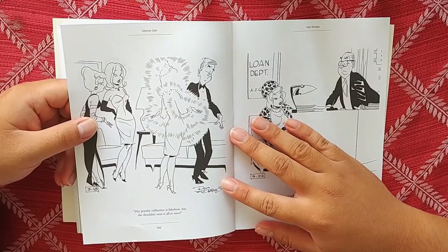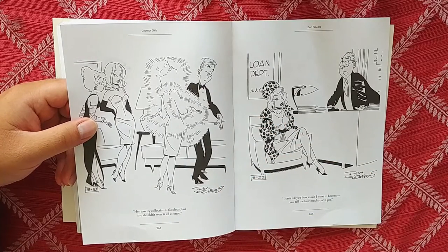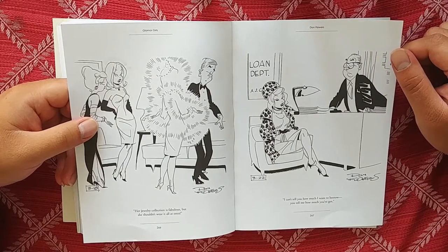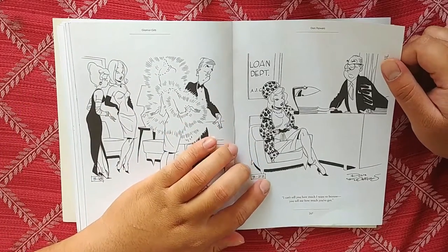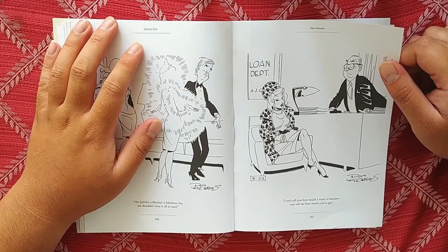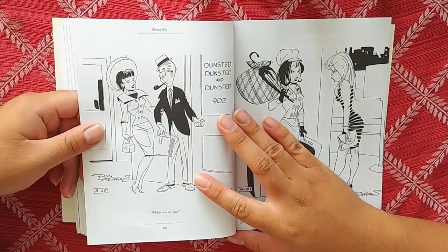Let's see. Her jewelry collection is fabulous, but she shouldn't wear it all at once. Damn. I've seen that, where someone wears way too much bling, and it's like, alright, calm down. I can tell you how much I want to borrow, but you gotta tell me how much you've got. Damn. I want to borrow all of it.